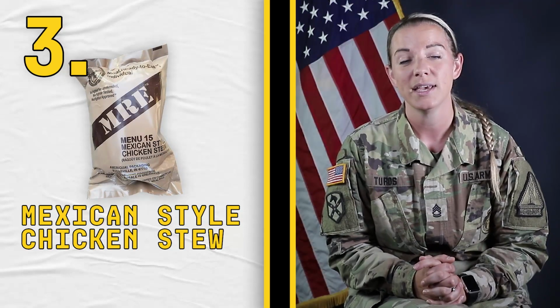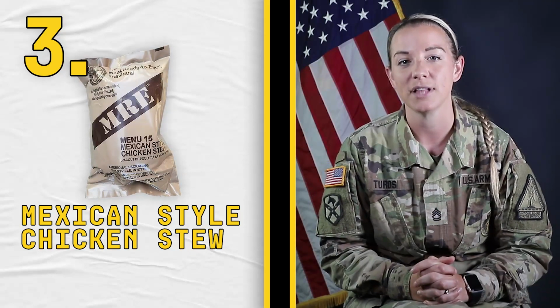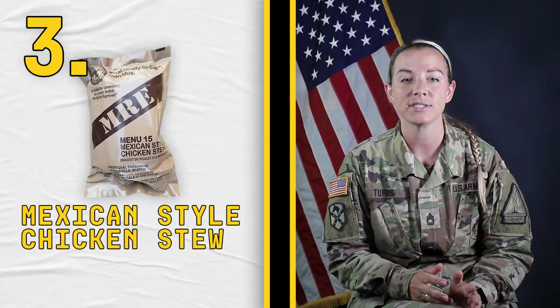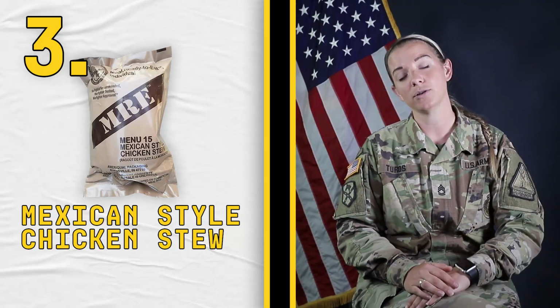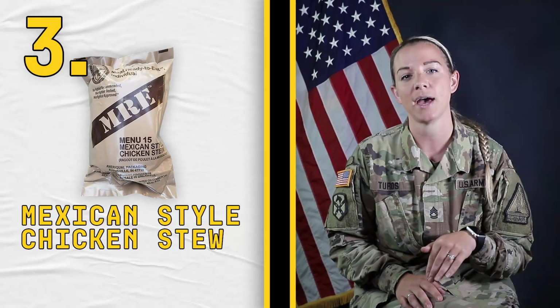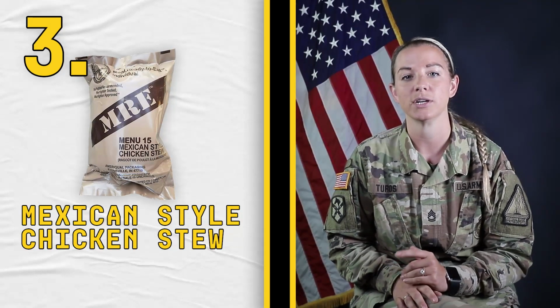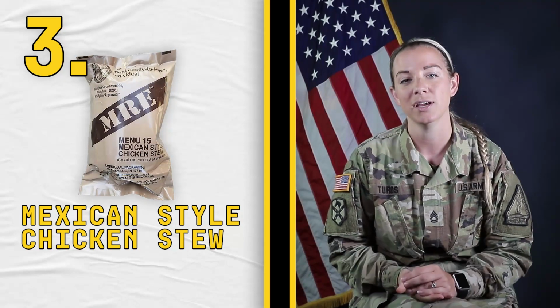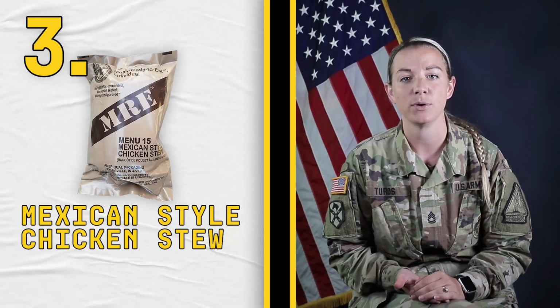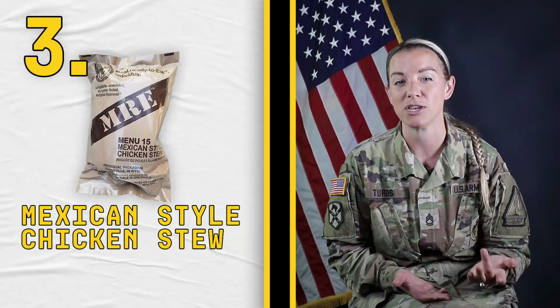Then the next one is applesauce. Can't go wrong with applesauce, like I said on the last one. And then another snack you get is a First Strike bar, chocolate, which the First Strike bars are really good. If I usually get an MRE, I'll put that in my assault pack for the day. And then when I get hungry later before dinner, I'll have that. And it's actually not all that bad for you either. It's got a lot of protein in it and not as many sugars.